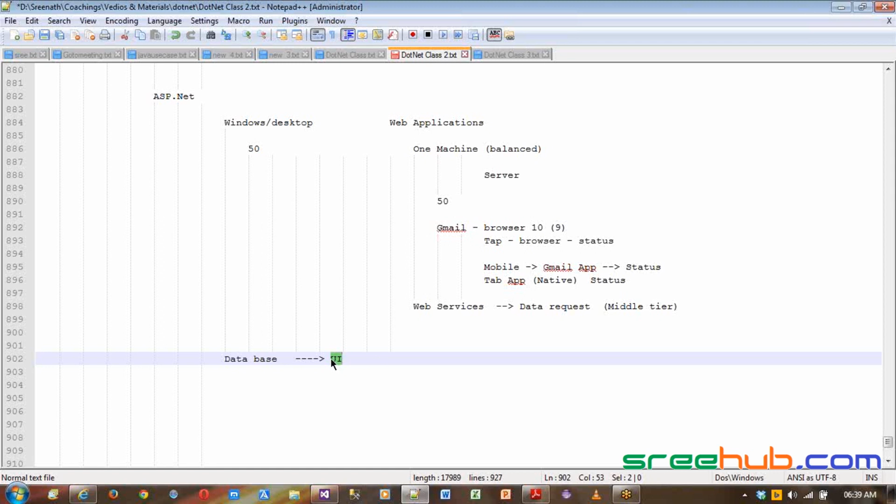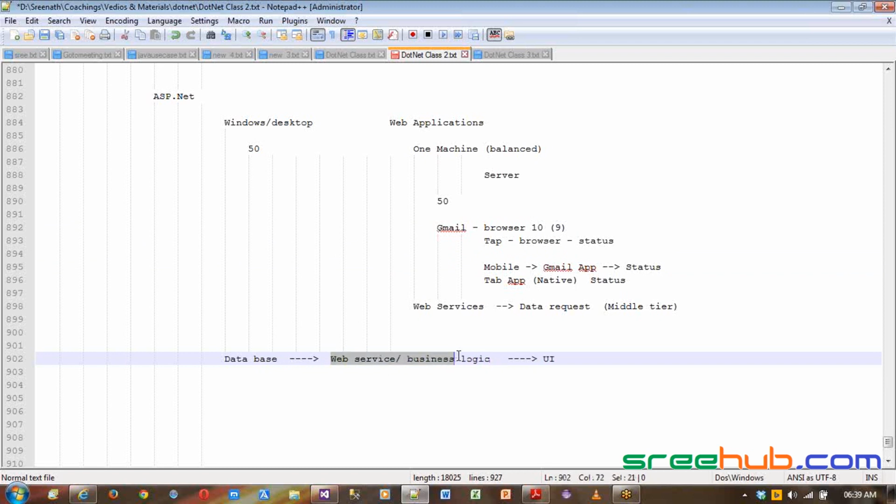Now, if you write the same type of code, when it has to connect to the database and get data, that piece of complex code, whatever you're writing to build logic or data, is common across all the interfaces. When I say all the interfaces, it can be a browser or any app or anything. That is the reason why we have something called a middle layer called a web service, or we normally call it the business logic layer.